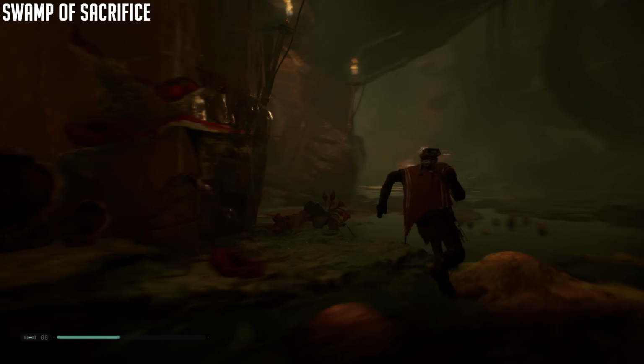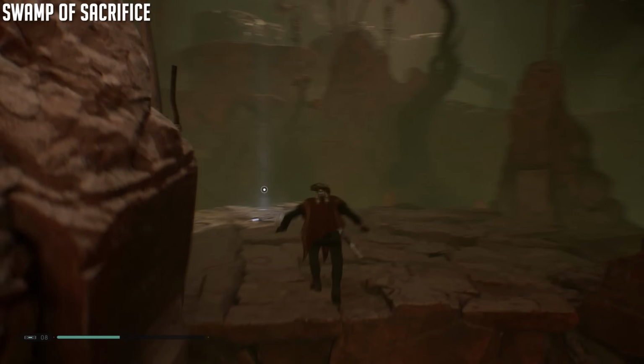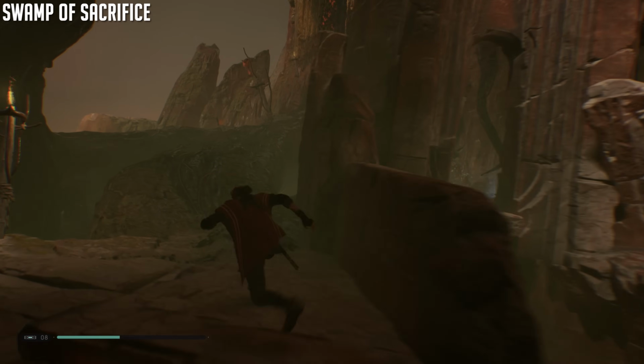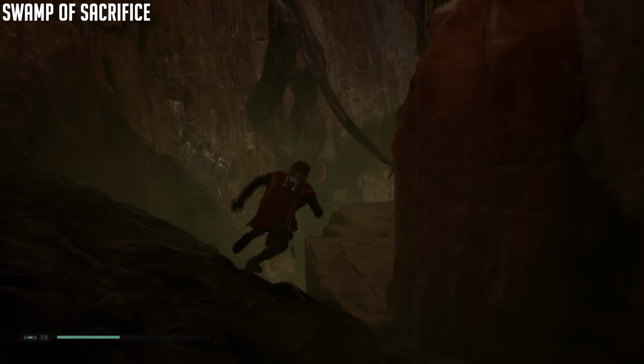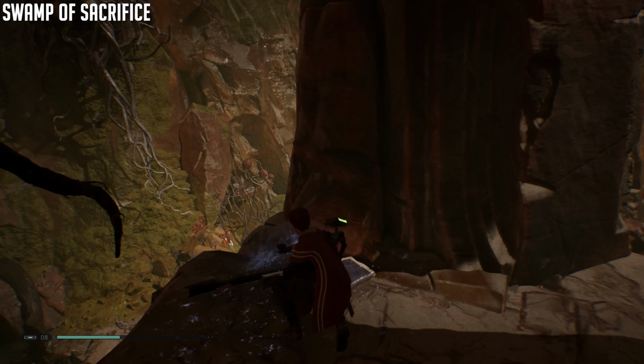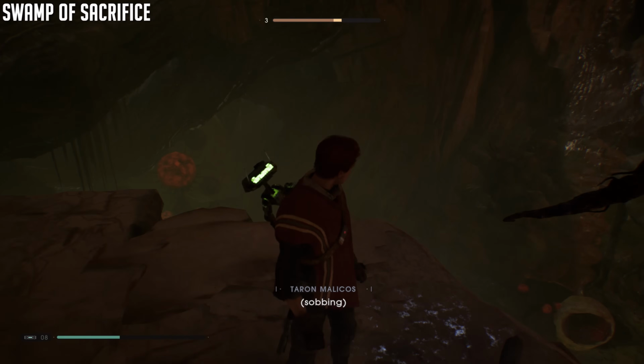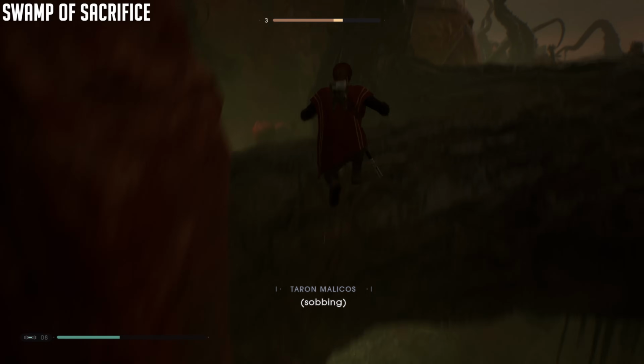Now we're going to go to the ramp here leading up to a meditation point, and I think I'm taking the long way around here. So you can jump up here, turn around, double jump, or just go around the backside here, and we're going to find another echo. So that was kind of like the first part of the swamp. It's very small.